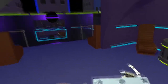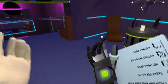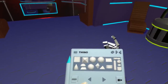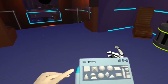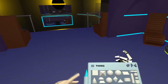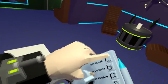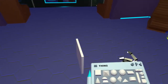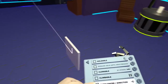So I'm going to bake a simple hand. I'm not going to do one this complex with all these. Yeah, we'll just do like a three-fingered hand. So to start, we're going to do this. And if we know we're going to do symmetry, the first part that we pull out, I'm going to do snap angles and snap position. Also, not just the first part, but the center part, see, center up.